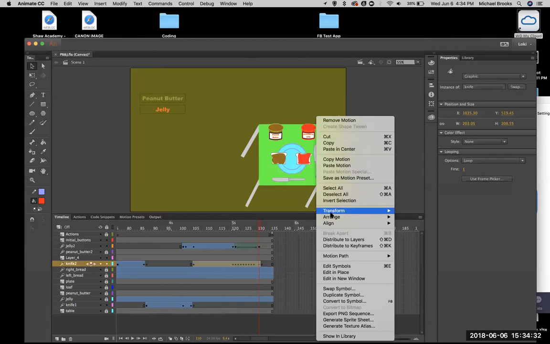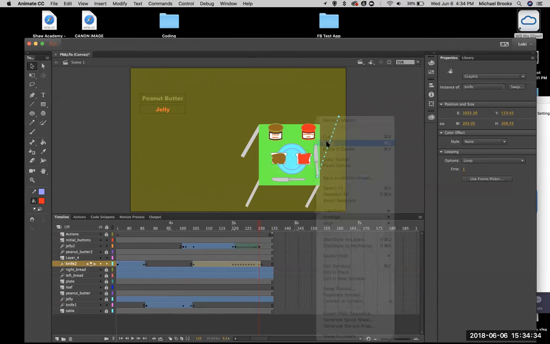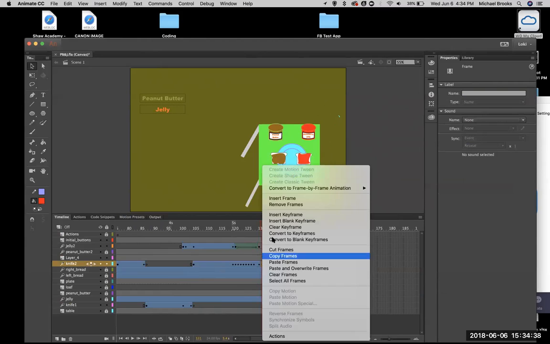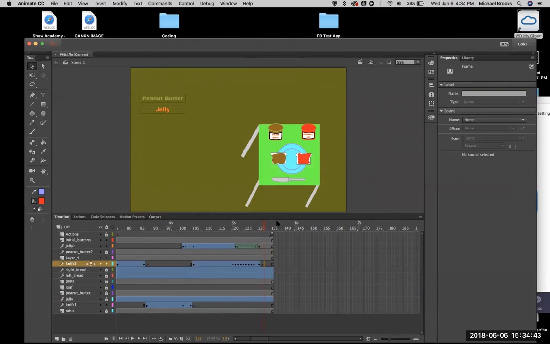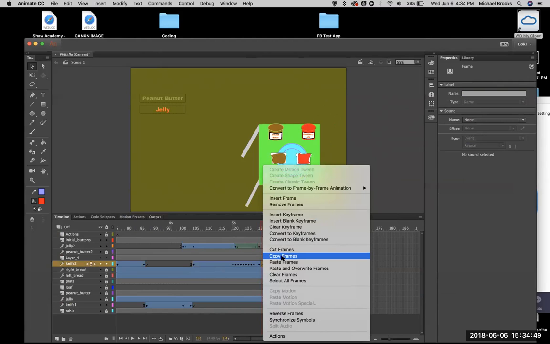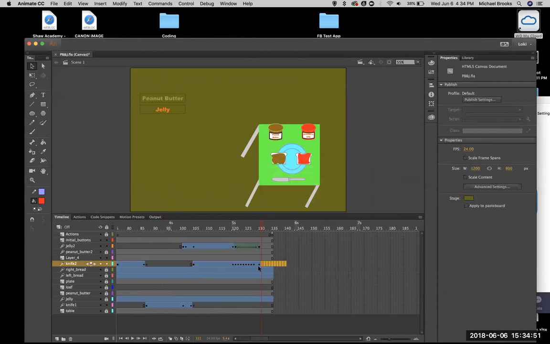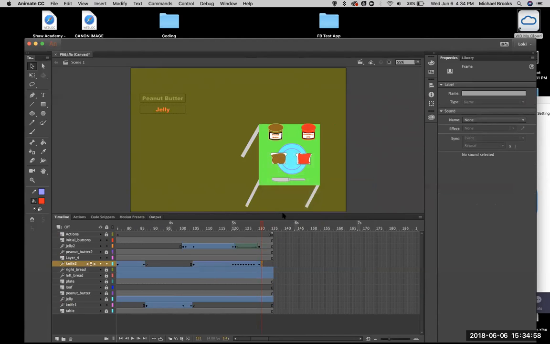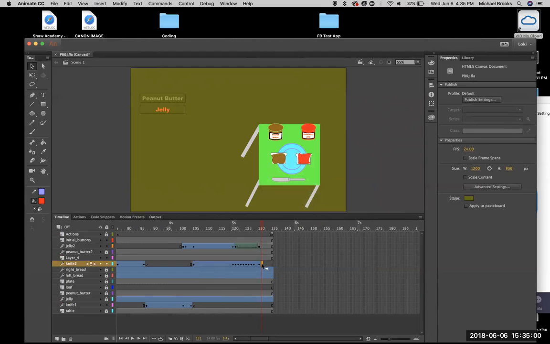Now from right here, what we need to do is copy that one. So we're going to copy, come to right there. And actually, we're just going to convert to a keyframe. Nope, didn't work. Come on. That's right, I got to take those out. Remove those frames. Remove. Now I can do it. Now, Control, insert blank keyframe. Or not a blank keyframe. If I insert a keyframe, it's going to adjust it.